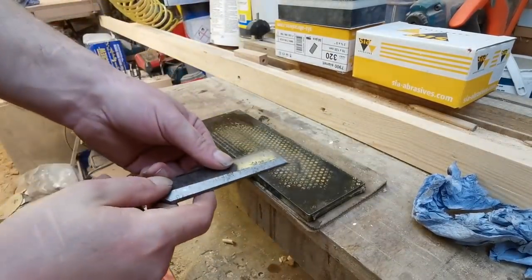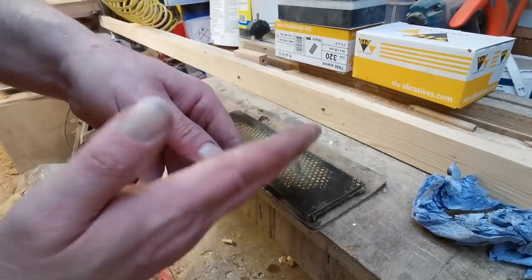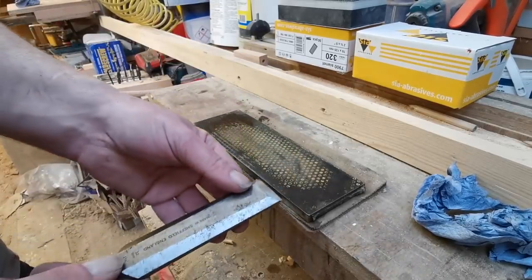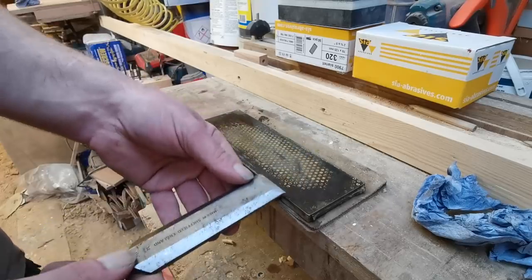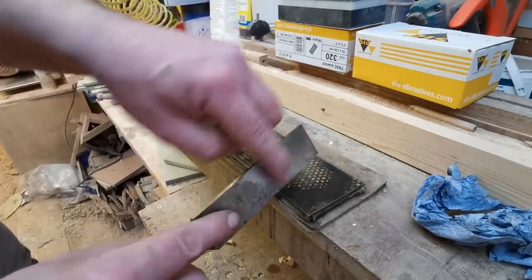It's very tempting to lift your chisel a little bit to try and grind that off, but like I say, it'll end up rounded then. And then when you chisel in, your chisel will drift. You want it to go straight, so that needs to be straight.